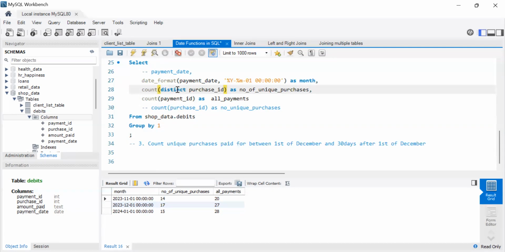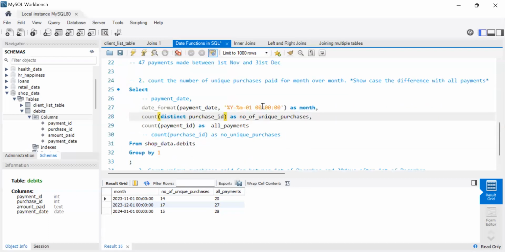But when you do distinct purchase ID, now the 3 12s count as one. So here, whether you use payment ID or purchase ID, it's okay. As you can see, there were a number of partial payments. If there were no partial payments, like installment payments, the number of unique purchases and all payments would be the same. But here now we know how to use date trunc / date format.